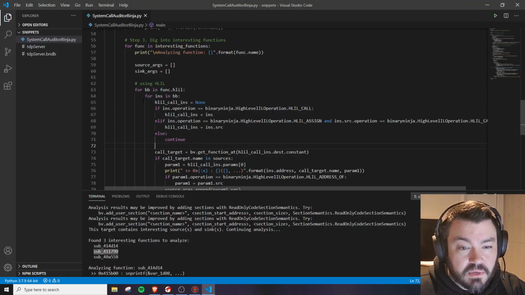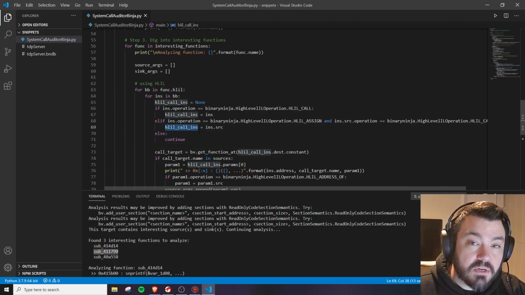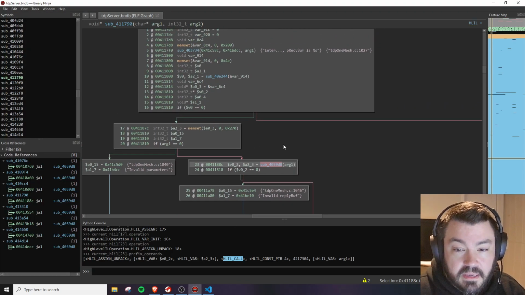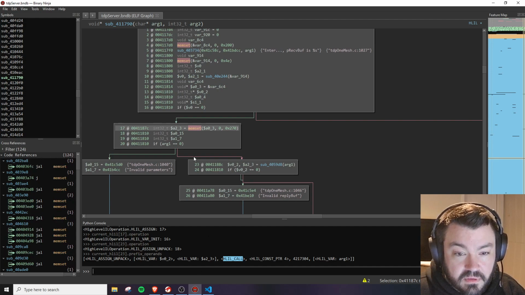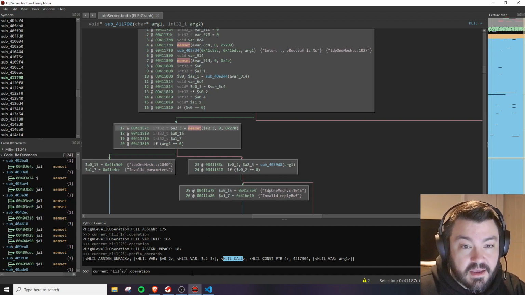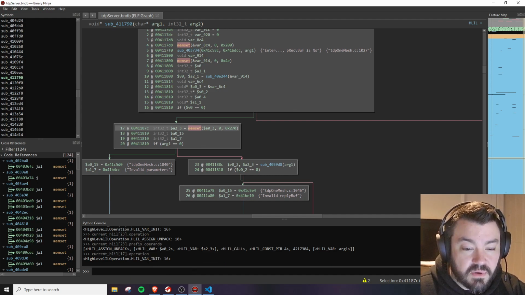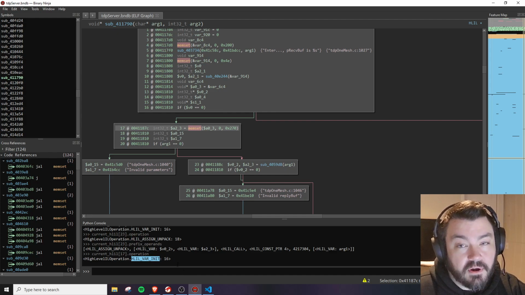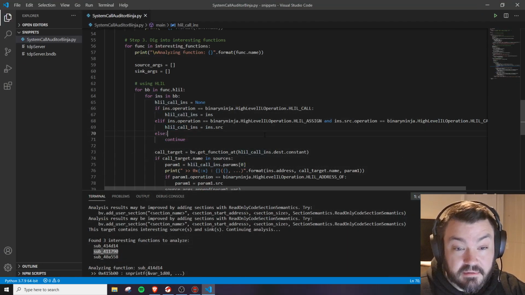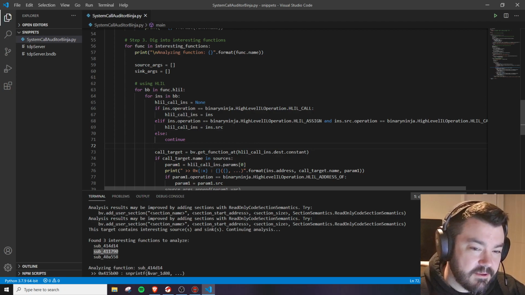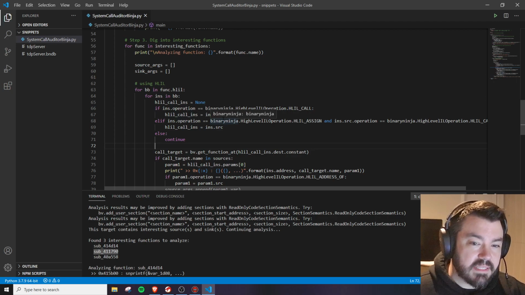Right? So at this particular point, we have this HLIL call instruction, which we've isolated, and we've used a couple different ways. If I looked at this, for example, if this was a call to system, I would not be finding that, because I'm not utilizing the right types when pulling that out. So I'm not looking for an HLIL var init, so I would just miss it, right? So these are an upside, but also a downside. You just have to do more work to make sure you pull all that stuff out.